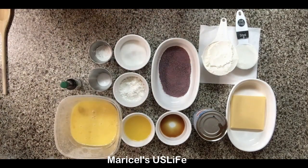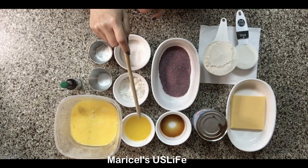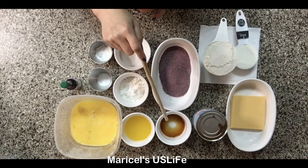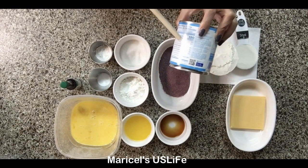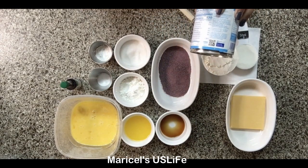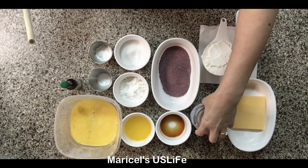Now we also need 4 beaten eggs in here, 1/4 cup of melted butter, and 1 teaspoon of vanilla extract. We need condensed milk. I chilled this condensed milk for almost 2 hours before I started filming, but this is optional. If you don't want to chill it, it's fine.